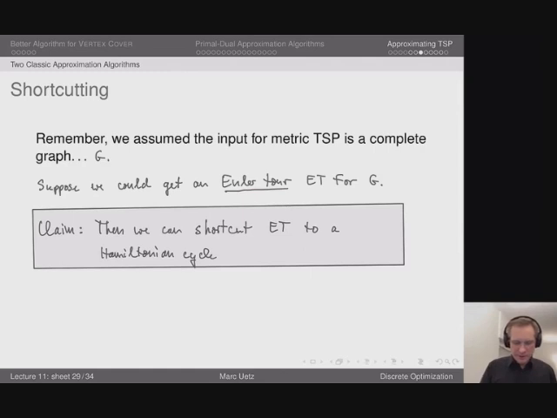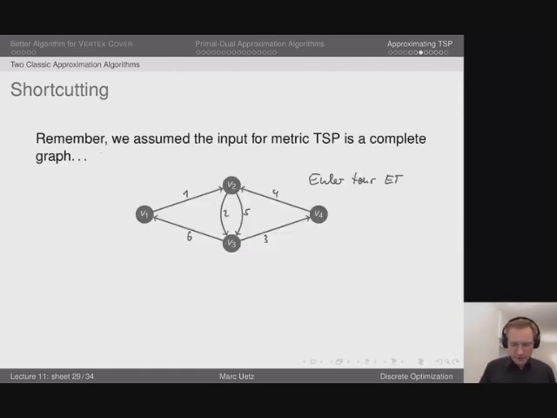So let me try to explain that on this little example here. So here we have the same example graph and again an arbitrary Euler tour. These labels are just numbers. So I first walk along this edge, then along this edge, then along that edge, edge number 4, 5, and edge number 6 from the Euler tour. I claim that if the graph is complete, indeed, I can shortcut this Euler tour to a Hamiltonian cycle, and that the length of the Hamiltonian cycle will be at most that of the Euler tour with which I started. And the idea is quite simple.